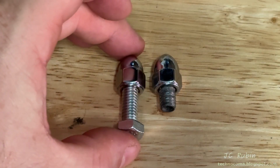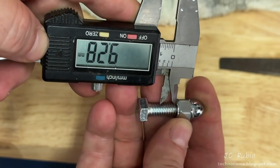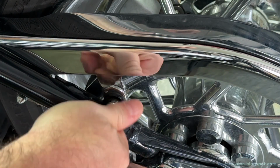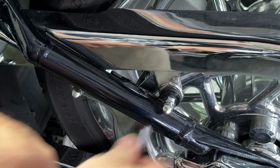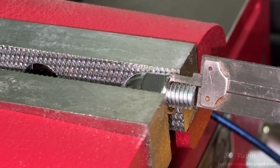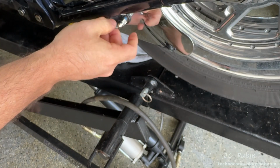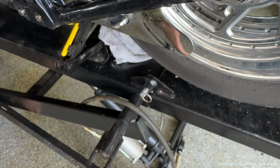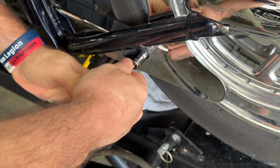We're getting closer. A measurement is then taken of the original stud, 9.3 millimeter, which is then transcribed onto the new one. The original stud is then reinstalled back into position because I don't need it anymore and I don't want to lose it. So I'll chalk the new one in the vise again, then I'll cut it to size, and the measurement turned out good. I'll then apply blue Loctite to the first and only custom part on this bike that I fabricated and install it in position. There is no way to distinguish this $5 part from the $20 part or $30 part that I could have gotten from Harley Davidson, completing this small but satisfying portion of the project.